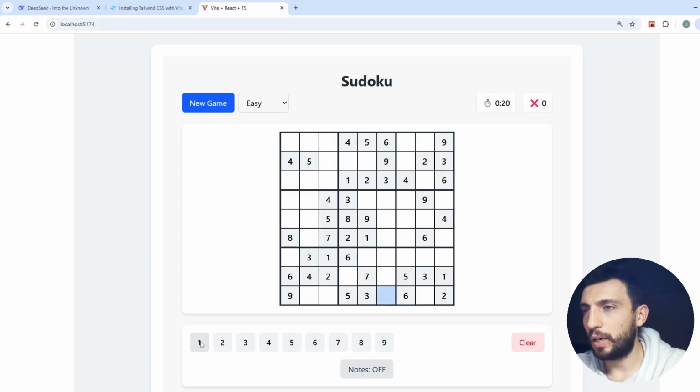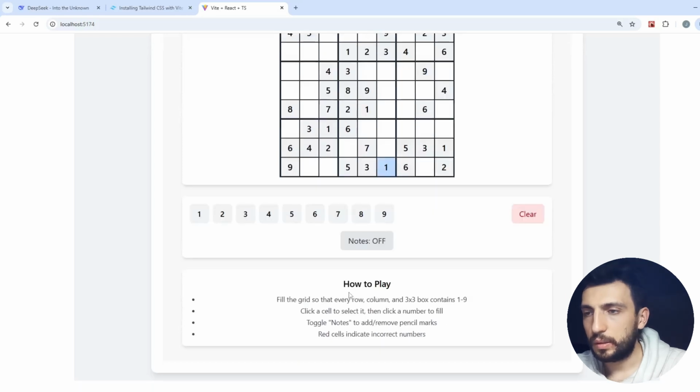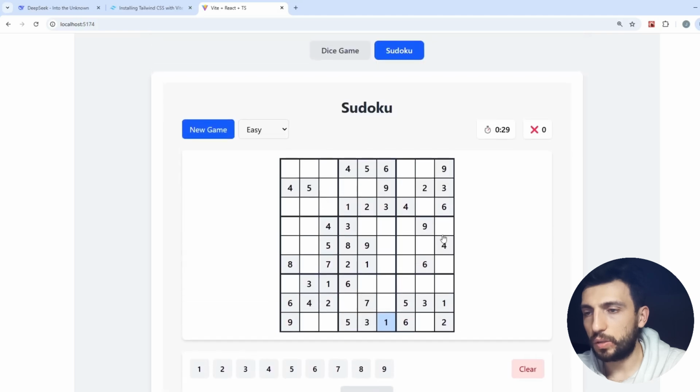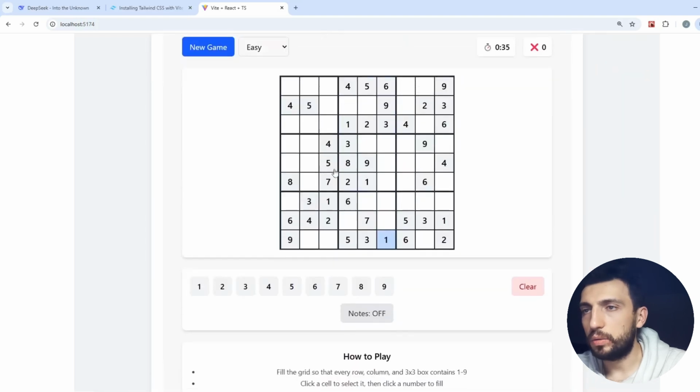It also has the count up timer now. How to play instruction: fill the grid so that every row and column has 1 to 9. Okay, cool. Let's go with the medium.